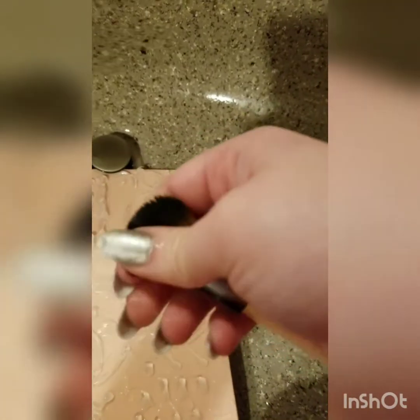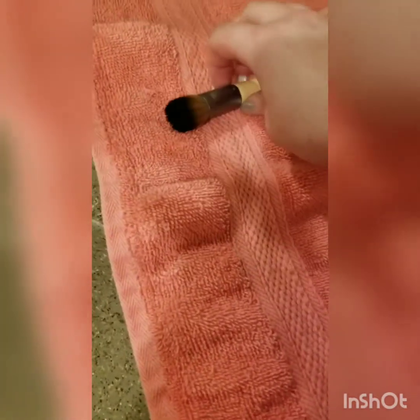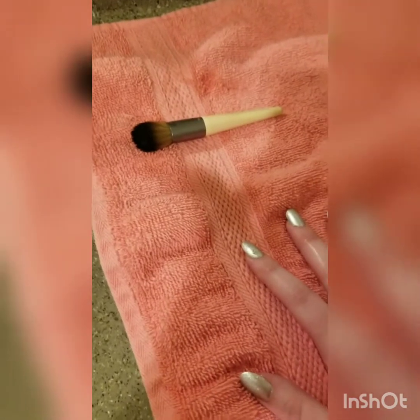I squeeze it out gently to get the excess water out, and then I fluff it back into normal position. I shape it into the position that I want, actually. So then I just let it dry on a towel overnight. I know it stinks that they have to take a while to dry, but honestly, you're not going to use them while you're sleeping, so it's okay.